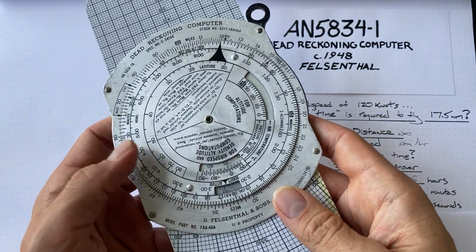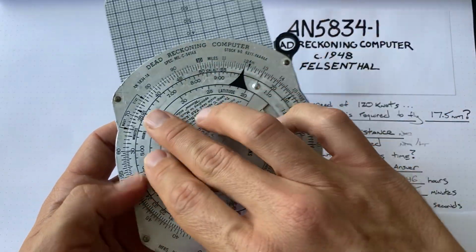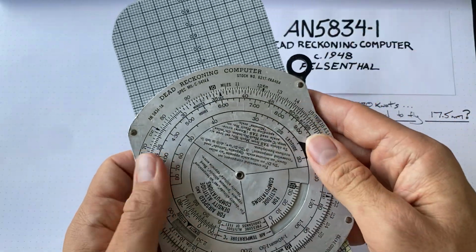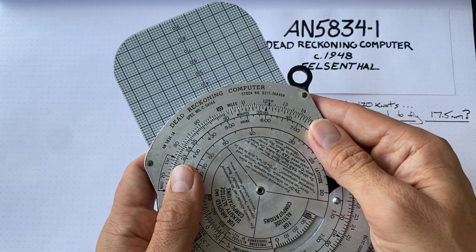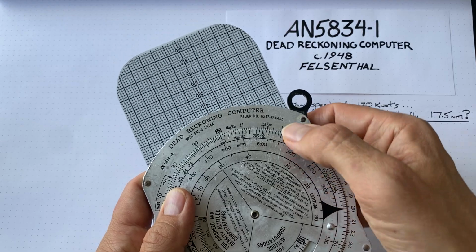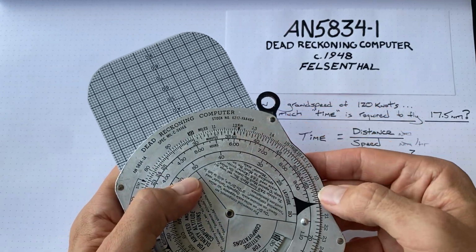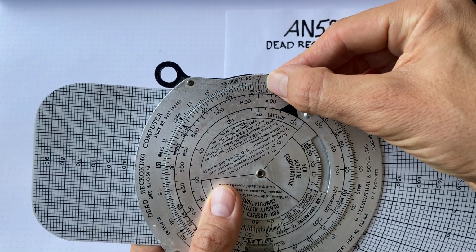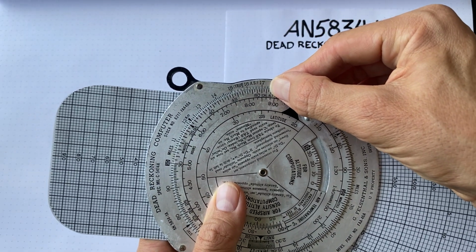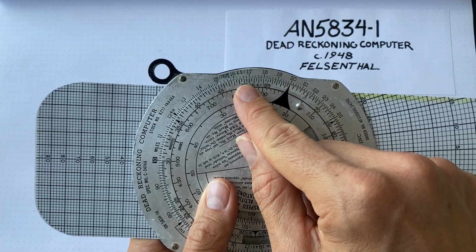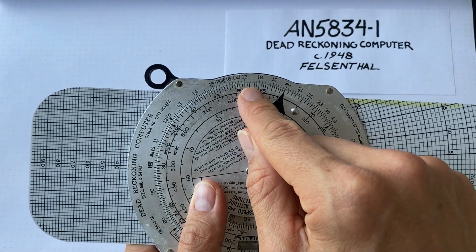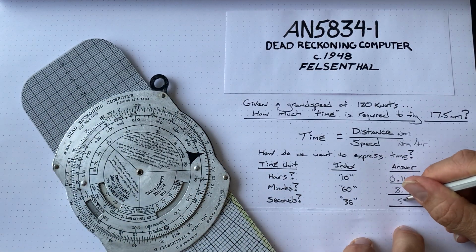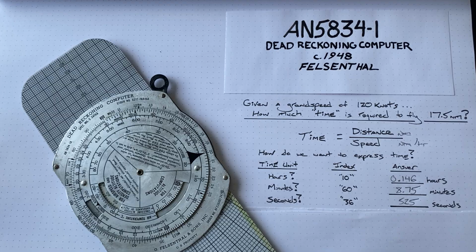Let's try with the seconds index. So same process, we set the second index marker, which is here on the number 36, because there's 3,600 seconds in an hour, to our ground speed, which is 120 nautical miles per hour. And from there, underneath 17.5 nautical miles, we can read our answer in seconds, which is cool. So we have 500, 510, 520, 525 seconds. It's going to take us 525 seconds to fly 17.5 nautical miles.